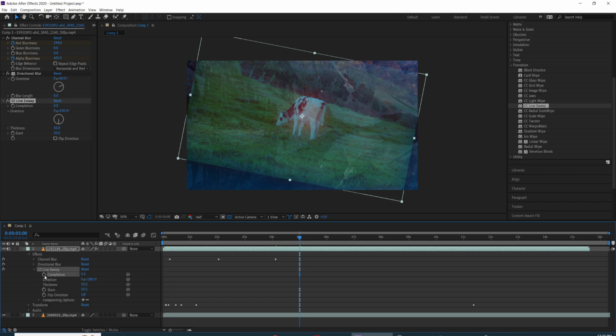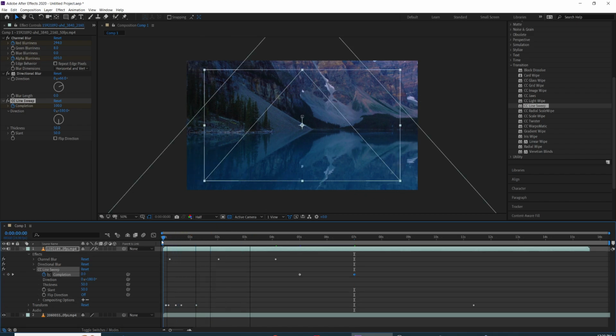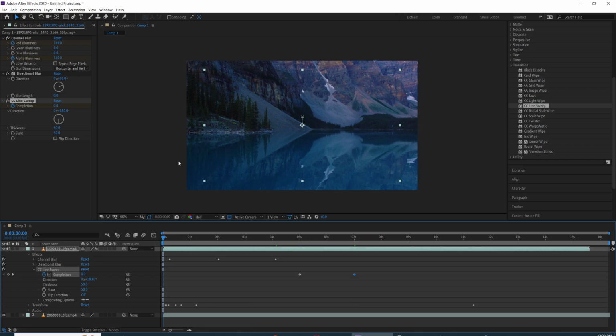I can just turn on completion, and now it's going to start recording me. And I want 2 seconds later for this transition, this CC line sweep, to be at 100%, which will get rid of that video.